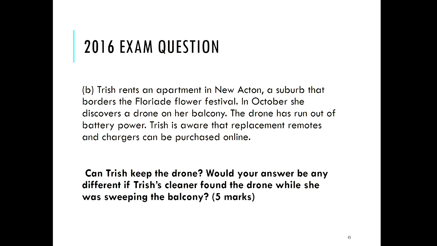So what's our conclusion? Is our answer going to change if Trish's cleaner finds it? No. Applying Wiley and Sinan, she found it within the course of her employment. She's obliged to give it to her employer. Her employer is Trish. Trish still has the best claim, assuming Trish is her direct employer. But that's a complicated issue you don't need to worry about. Does anyone have any questions about that? Yep. What if what, sorry?